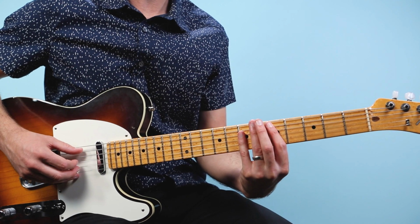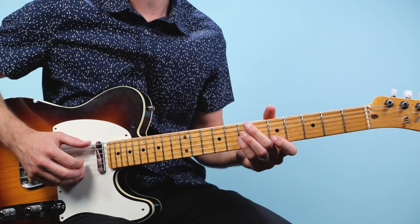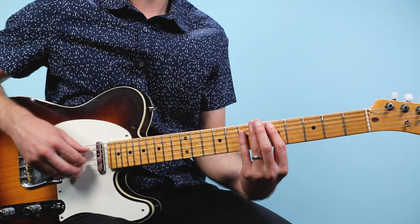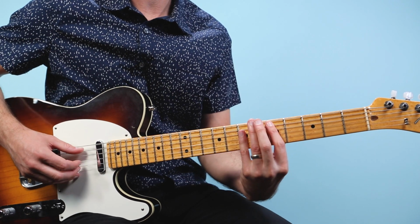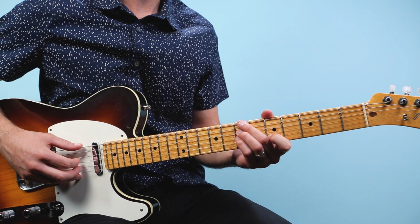Then we stay on the shape. We go 1 and 2 and 3 and 4 and. So we're going to do a little bit of finger picking. We're going to pinch strings 5 and 2, then play the 3rd string. And I'm holding down a D bar chord here. Then slap, B minor 11.